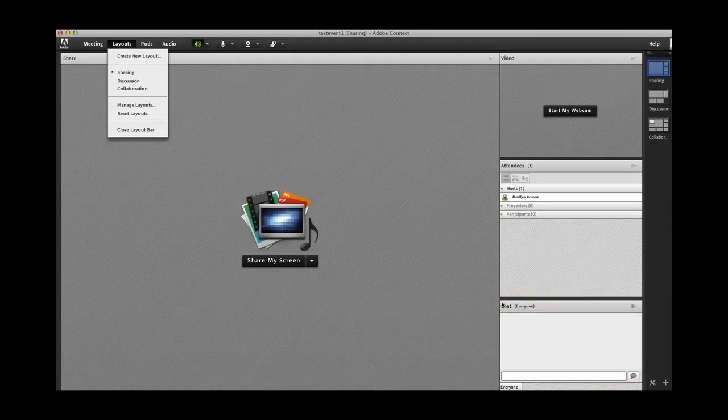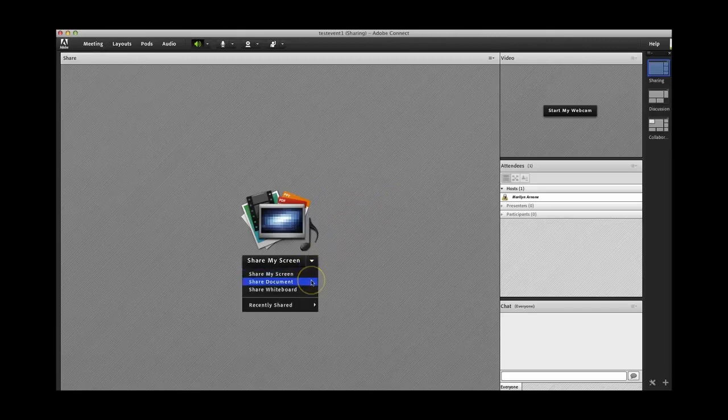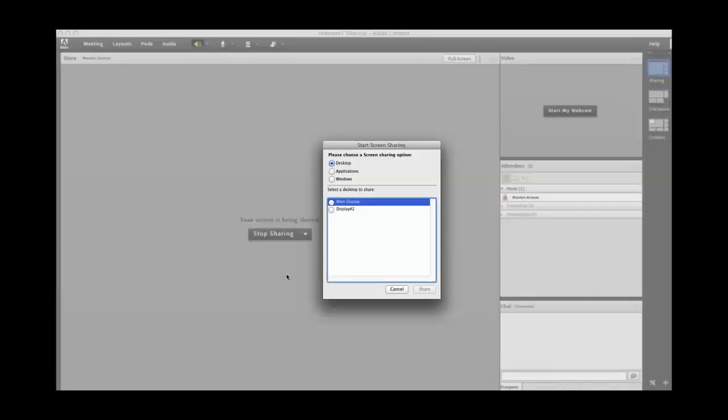Now back to the large pod that's dedicated to sharing. You can share different things. You can share your desktop screen. You can share a document like a PDF or a PowerPoint, or you can share a whiteboard. I'll show you each one. To share your desktop, click on Sharing. A dialog box opens and asks what you want to share. To share what's on your desktop, which might be a video clip or an application, select that. Below here, it knows that I have a dual-headed system, meaning I have 2 monitors. And I only want to show what's on my main monitor, so I'll select that and not the second display.